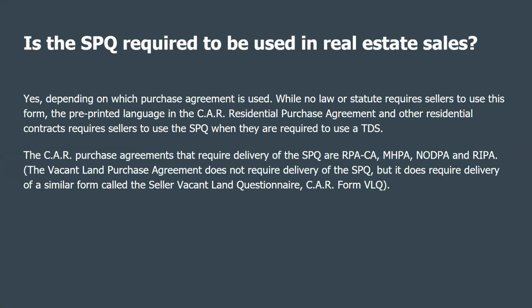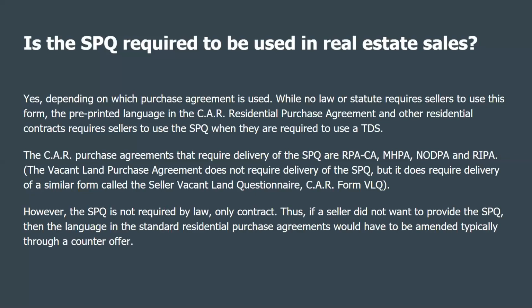The CAR purchase agreements that require delivery of the SPQ are the RPA, MHPA, NODPA, and RIPA. The Vacant Land Purchase Agreement does not require the delivery of the SPQ, but it does require delivery of a similar form called the Seller Vacant Land Questionnaire. So that would be obviously for vacant land purchases.